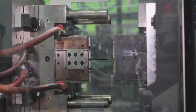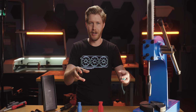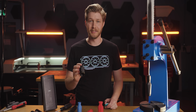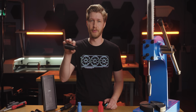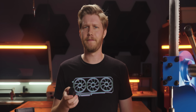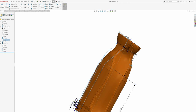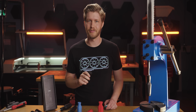We already knew at this stage that the final parts were going to be injection molded, basically shooting a bunch of hot plastic into a metal cavity. So there are a couple of important considerations. First, no areas can be too thin. At below about 80 thousandths of an inch, our molten plastic won't flow through the mold, and even if it did, our finished part might be easy to break. Also, no areas can be too thick, since the plastic can sag while cooling and look pretty strange. More importantly though, the two halves of the mold have to be able to come apart.